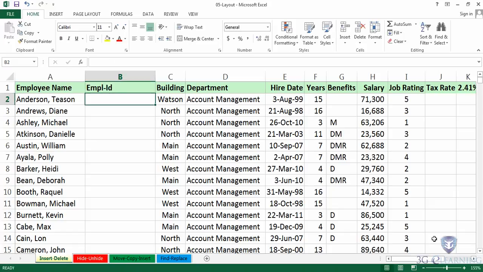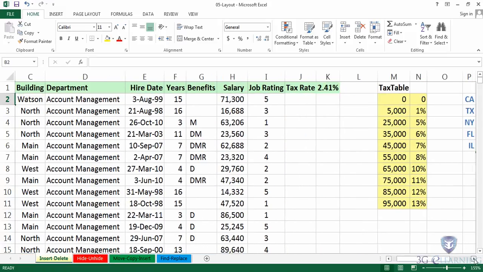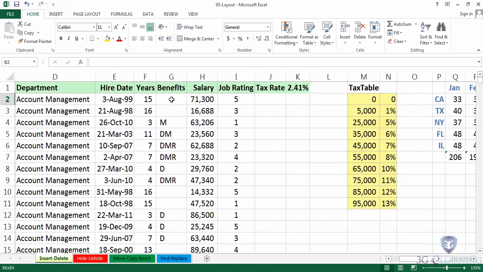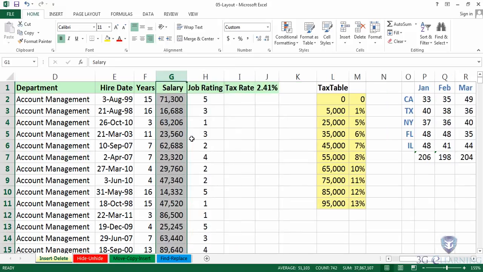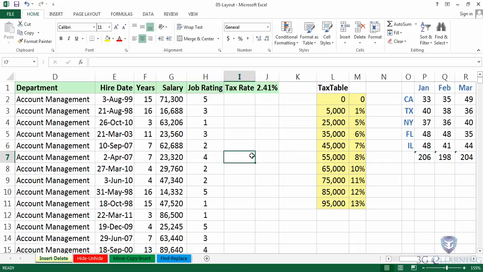If we no longer need a column and want to remove it, say the benefits column, then we can go to column G. When working with columns and rows, the other thing we can do is to use the right mouse button and click on the column we want. To insert a column, just select Insert, otherwise Delete. The terms used for adding and removing columns and rows are Insert and Delete. So we'll delete column G. Once deleted, the data to the right moves left.